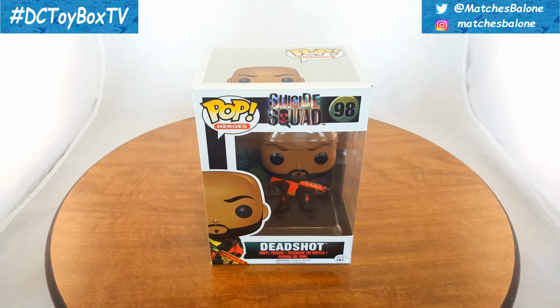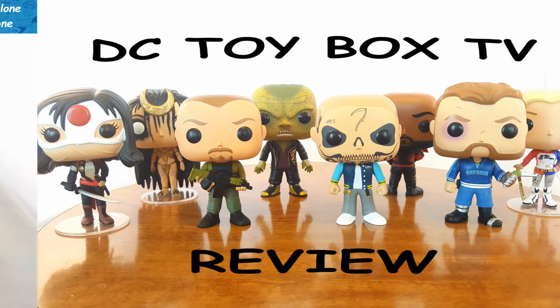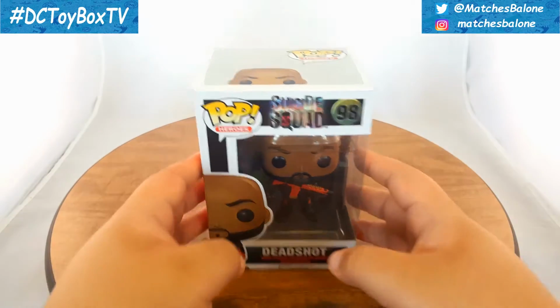Today we're going to be looking at the Pop Heroes Suicide Squad number 98, Deadshot. Okay, so like always guys, before we get into the actual figure review, I do want to go over the packaging.